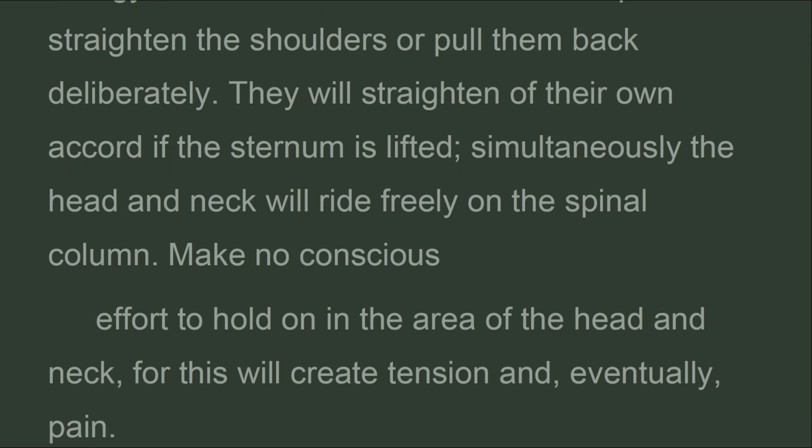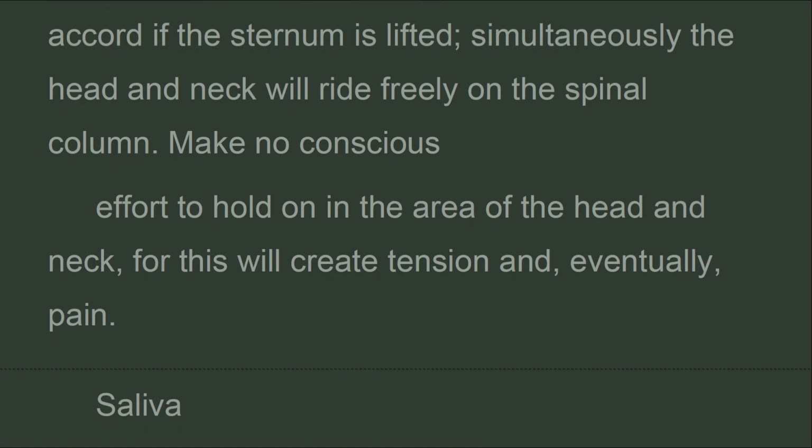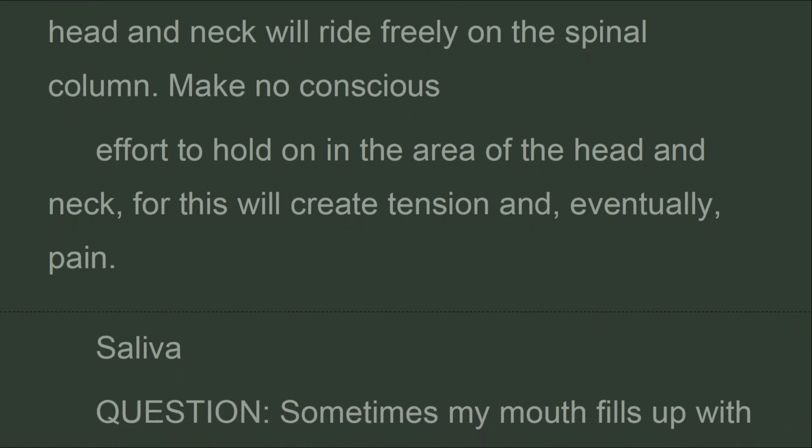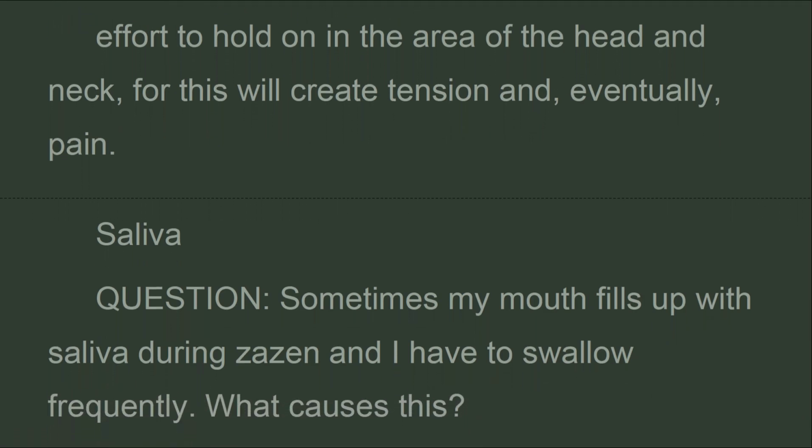They will straighten of their own accord if the sternum is lifted. Simultaneously, the head and neck will ride freely on the spinal column. Make no conscious effort to hold on in the area of the head and neck, for this will create tension and, eventually, pain.